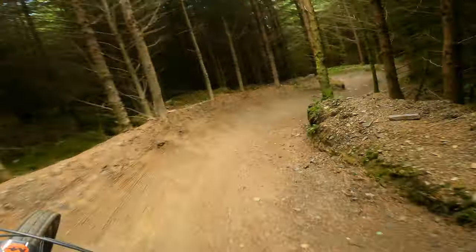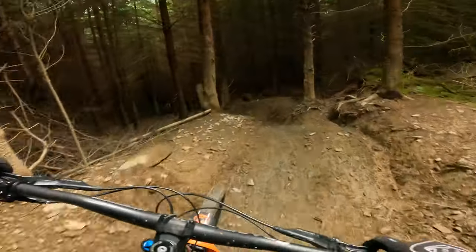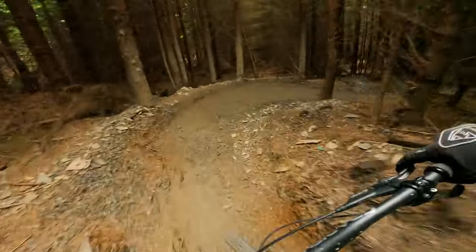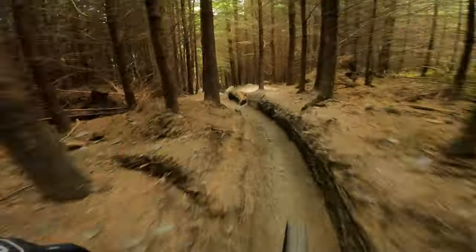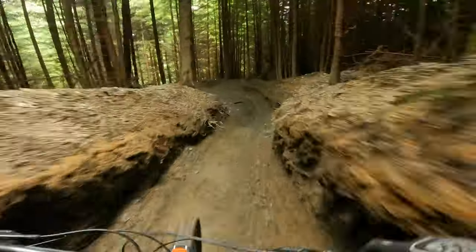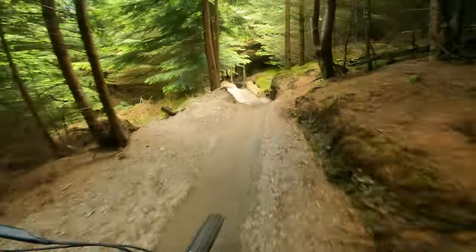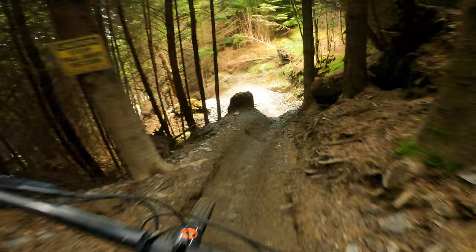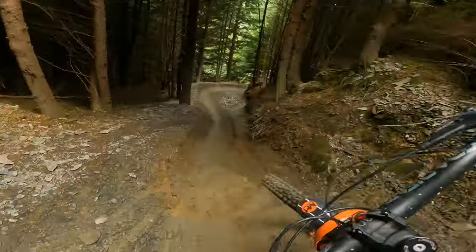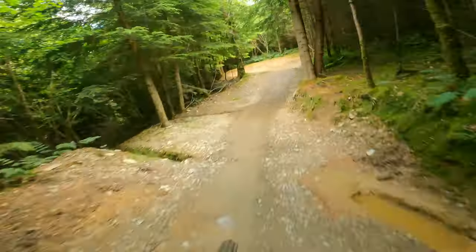Right, into the little slippery section. Look at these, luckily these tyres are amazing. So take it steady here, up that little bit of a bank. That's where it gets a little dicey. It's never dry, this area. Munches up those braking bumps with a huge level of sophistication. And it's not just about the Fox. I mean, that jump is so graceful.